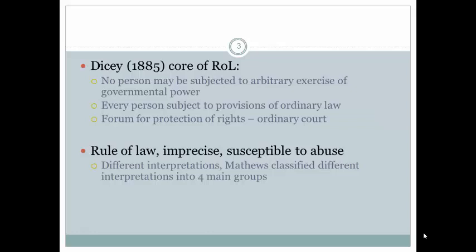All people, whether you're the king or the stable hand, are subject to the provisions of the ordinary law. And then in the last instance, Dicey, and this is typical of the time in which he was writing, said that the appropriate place for the enforcement of rights given to citizens was in the ordinary courts. He said all the frivolity and the waste of expenditure on the continent of Europe, where special courts and special tribunals were set up to deal with so-called human rights abuses, or dealing with constraints on governmental power, according to Dicey, was not necessary.